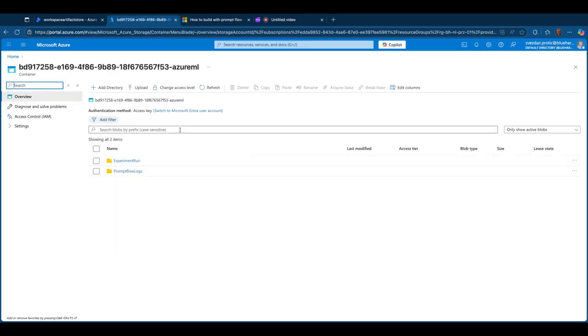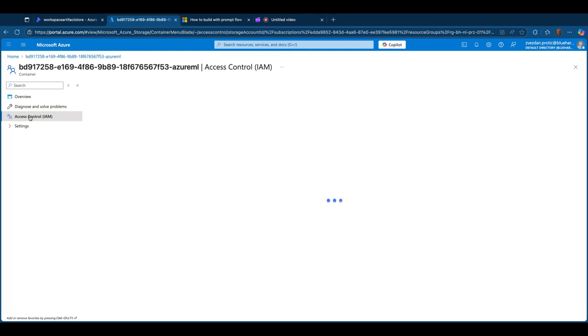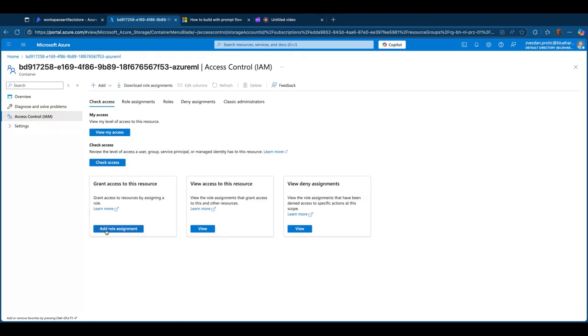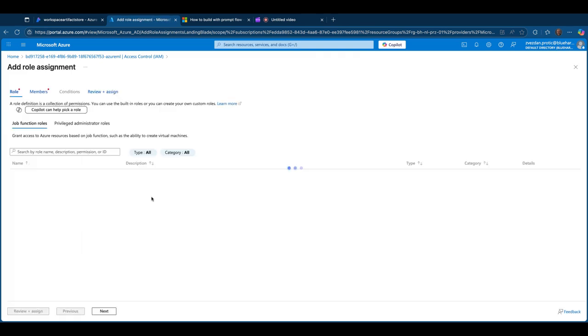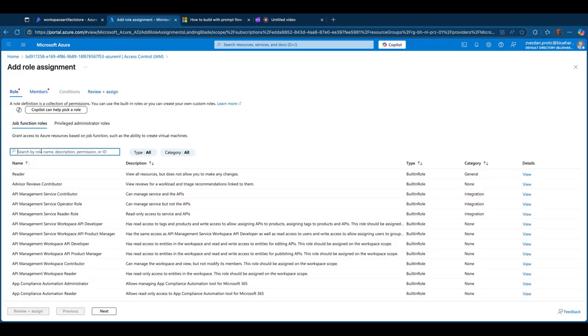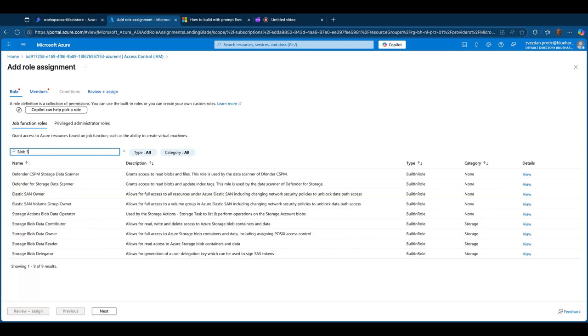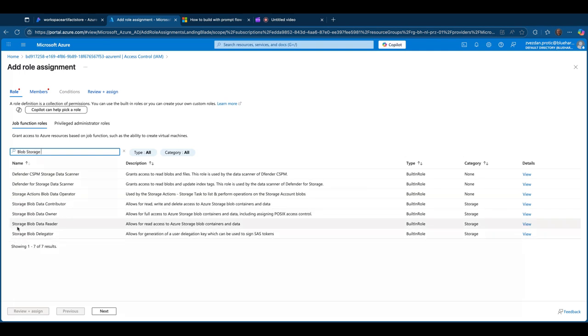So I go in here, then I say access control, and I say grant access to this resource under role assignment, and I can see here Storage Blob Data Contributor.